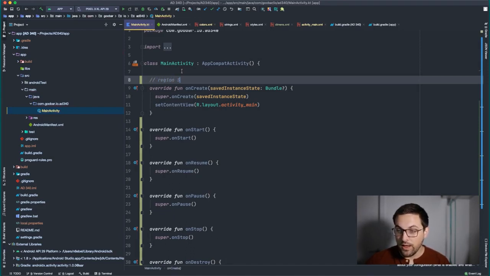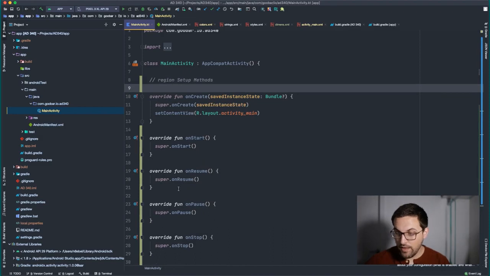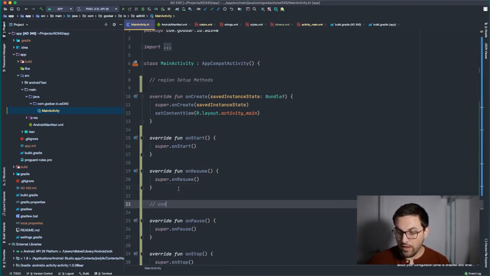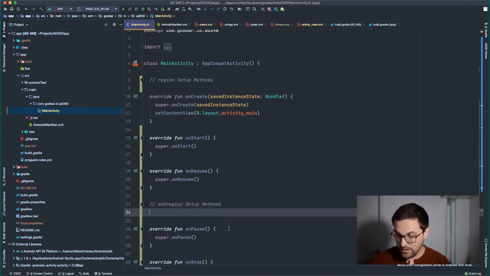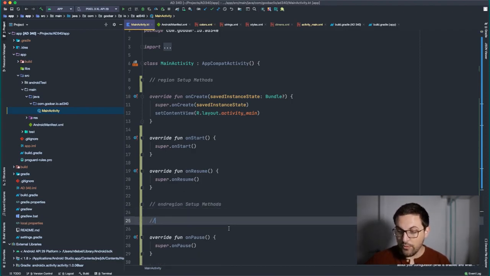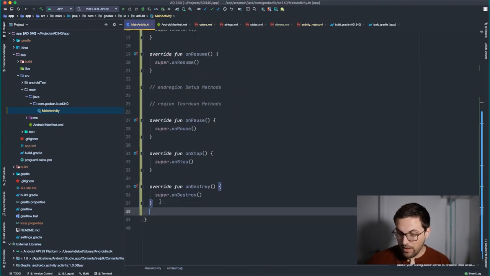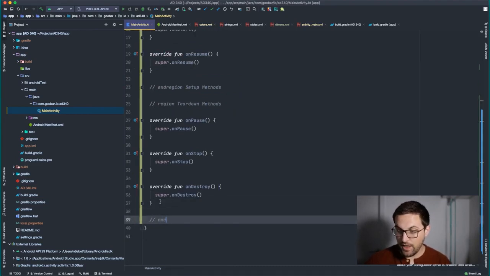Region, call this setup methods. And then down here, end region, setup methods. And then now we can do region teardown methods. And then one last thing, end region teardown methods.